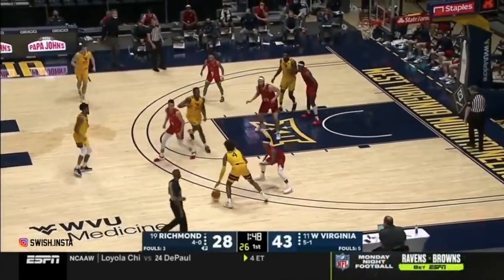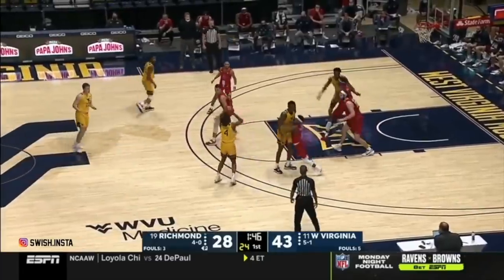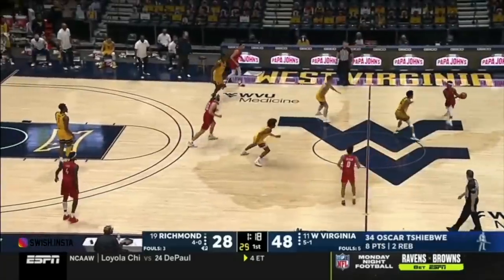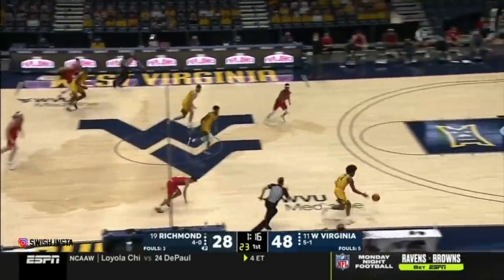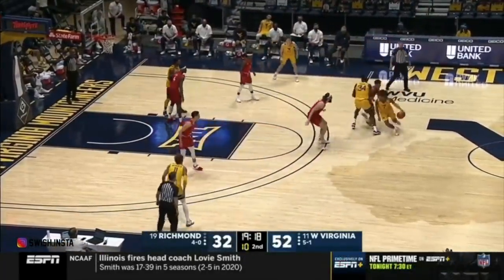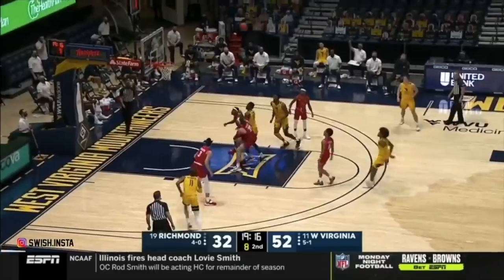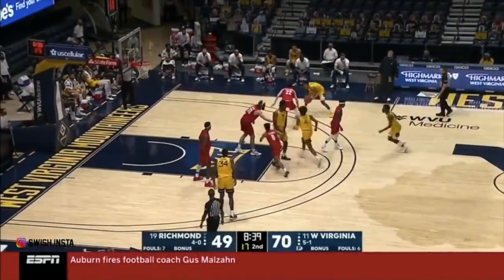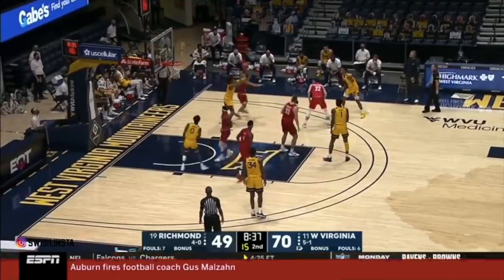Downtown for Richmond. They're now one of seven from three. It's almost like these two teams switched. Sherman through the passing lanes, and you set your big fella up. This looks like the West Virginia of old. Most points they've scored in the first half in two years. And it has been a struggle from the three-point line for Richmond to get it going.